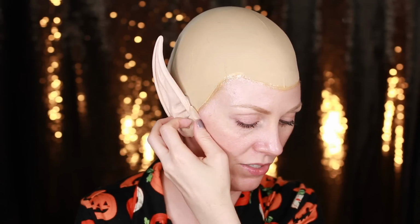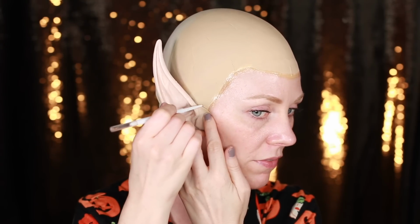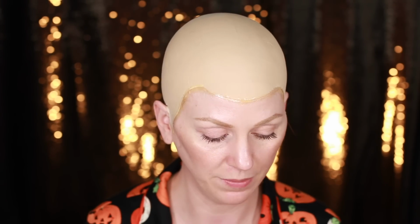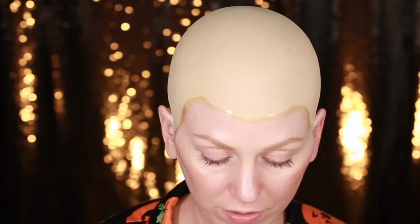I'm gonna use a pencil, like an eyebrow pencil, and I'm gonna trace around this little flap. Okay, so I can see pretty much where this flap needs to be, and I'm gonna do it again on this side, and then that's where I need to put the Prozaid. You don't really need to put it on both surfaces, but you will get a much stronger bond if you do. So I'm just using a Q-tip. Ooh, you can see how lumpy that is back there. Don't look too close. I'm only worried about them looking nice from the front.